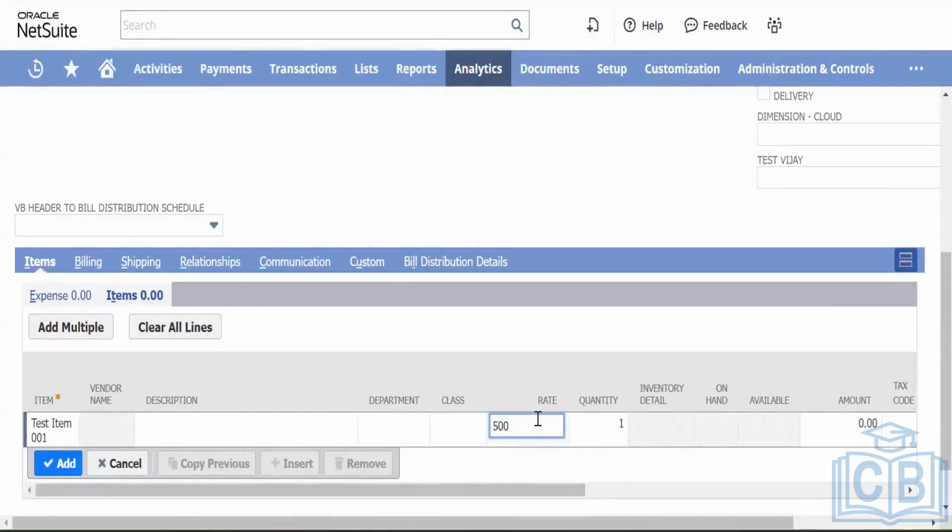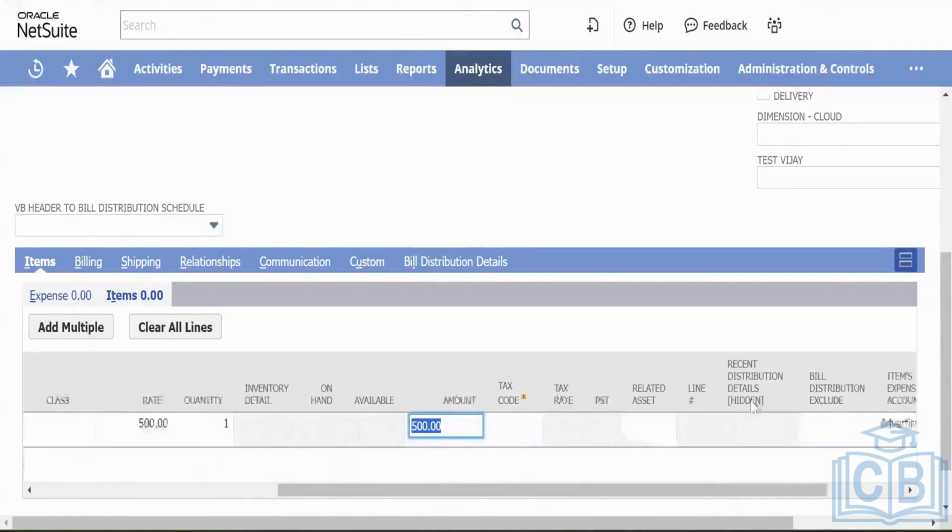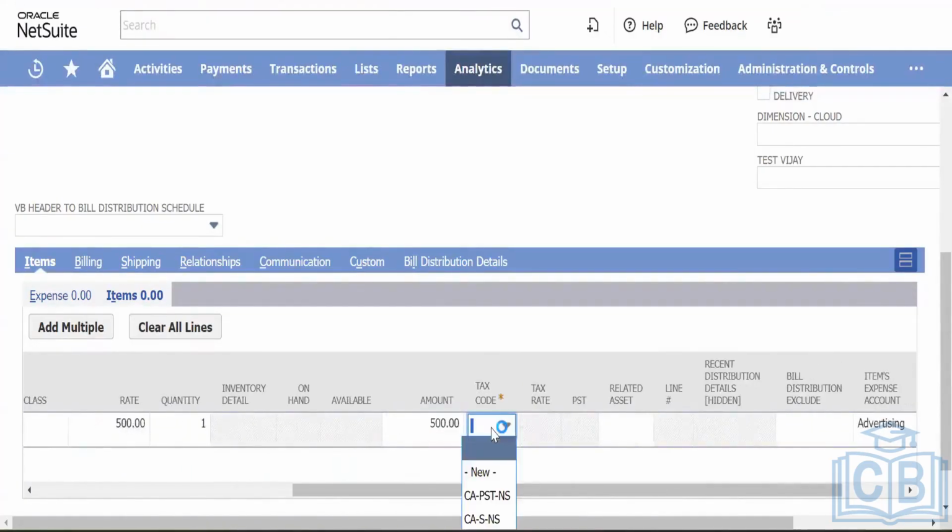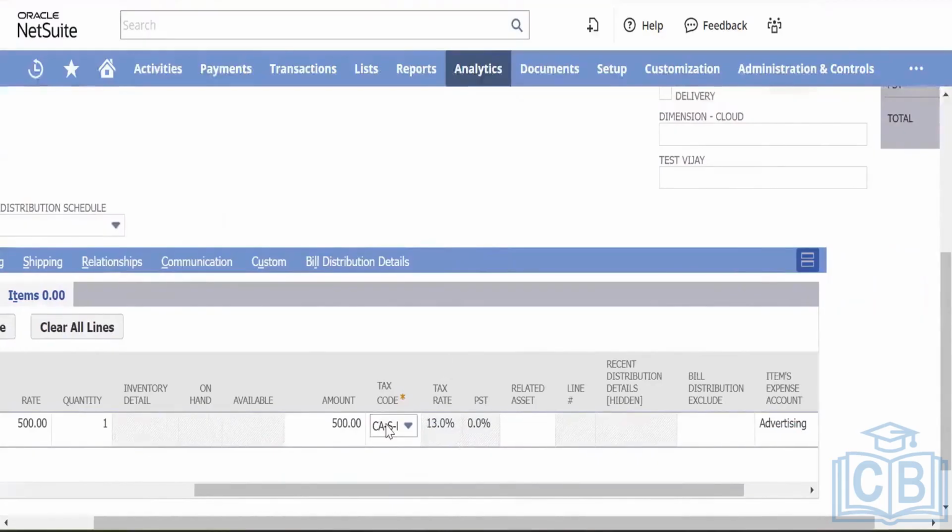Let's say I'm taking 500, the amount is coming. We can take the tax code as 13%. This is 0, we can add another one.